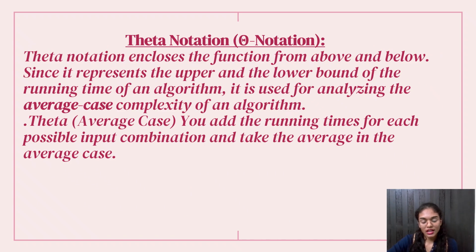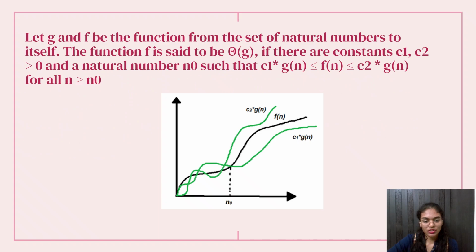Next, the theta notation. Theta notation encloses the function from above and below, since it represents the upper and the lower bound of the running time of an algorithm. It is used for analyzing the average case complexity of an algorithm. In theta average case, you add the running time for each possible input combination and take the average.